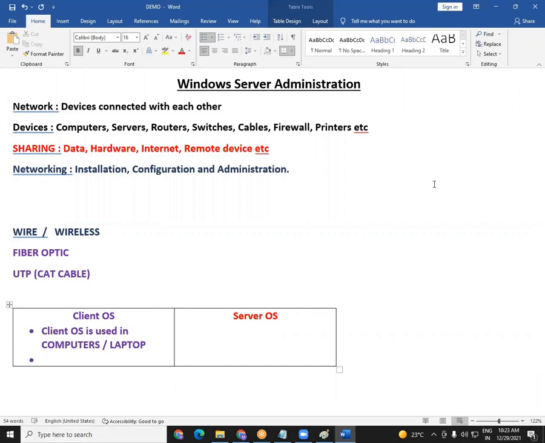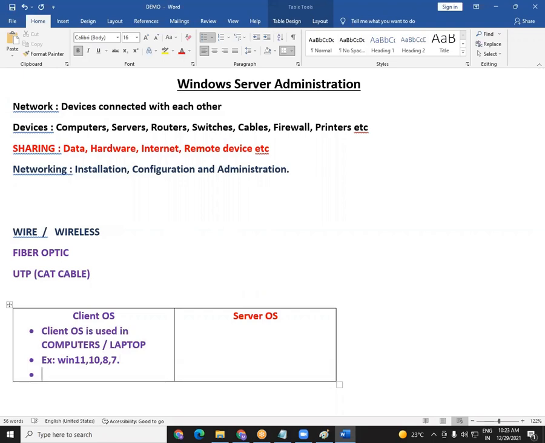So when I say client operating system, can you please tell me what exactly is the use of client operating system? Okay, I will give the example here. Examples of client operating systems are Windows 11, Windows 10, Windows 8, and Windows 7. I bet you are using any one of these, right? There is no other OS available. No one is using Windows XP for sure. No one is even using Windows 7 actually, right? But anyhow, Windows 8, 10, or 11, you are using any one of these operating systems. Now try to tell me what you do on your machine by using this operating system. What work you can do.